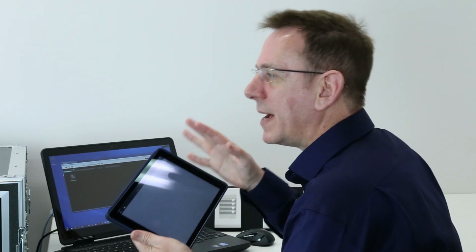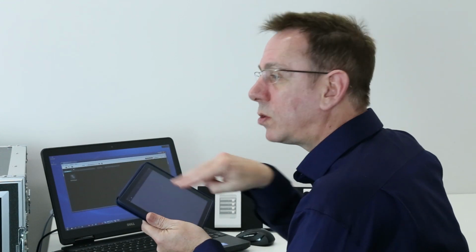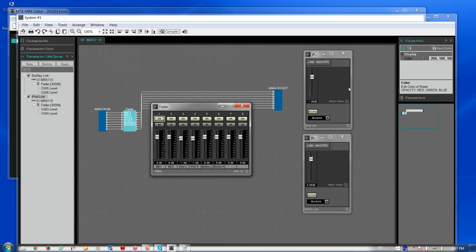From their labels you can see we have 2 mono microphone inputs and stereo inputs for an iPod and a Blu-ray player. Now, with my iPad, I'm not going to want to remote control 2 faders at the same time, although it is possible, so you might find this useful. I've created some parameter link groups, one for the iPod and one for the Blu-ray player. By moving the link master fader, you can now see that both inputs are moving together. These link master faders will be amongst those I assign to my list.